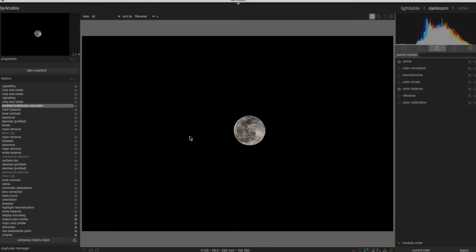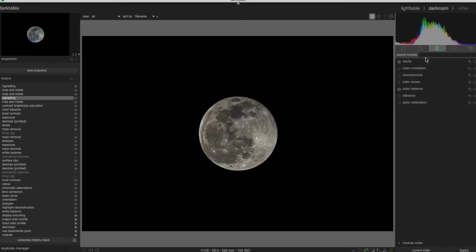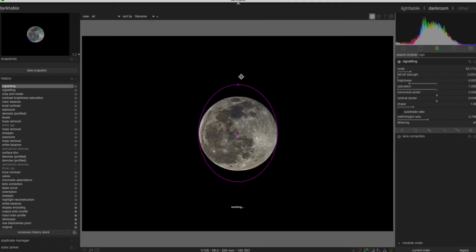So then I cropped my image, and once I finished cropping, let me go back. Once I finished cropping, I don't know if you can see this, there is a little bit of noise here in the black. The way to get rid of that is to basically make use of vignetting. And what that does, let me open this module. So in the vignetting module, you can see there is this circle here. The moment you select vignetting, you're going to have this circle, and basically you define the area that you want to focus on, which is, you know, you want to have it centered and covering the moon.